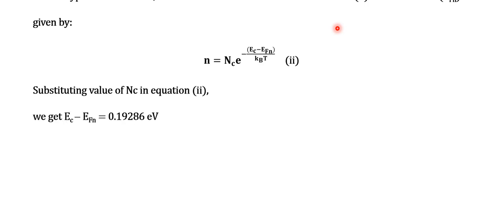Then in an n-type semiconductor, we can again write n is equal to Nc, because as I said before, root of Nc into Nc becomes Nc alone, e power Ec minus EFn by Kb into T. That is the relationship between the Fermi level and the conduction band energy. If we substitute the Nc value, we know n is given to us, it was 10 power 16. Nc we had also found out, and so we have got the Ec minus EFn value, which means that the Ec is actually above the Fermi level. So after 0.19286 electron volt, you will reach your Fermi level. So that difference is there, and you will get the Ec minus EFn part.